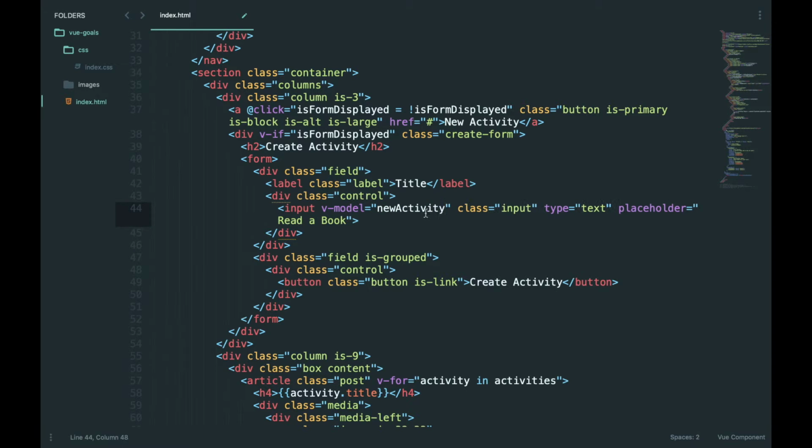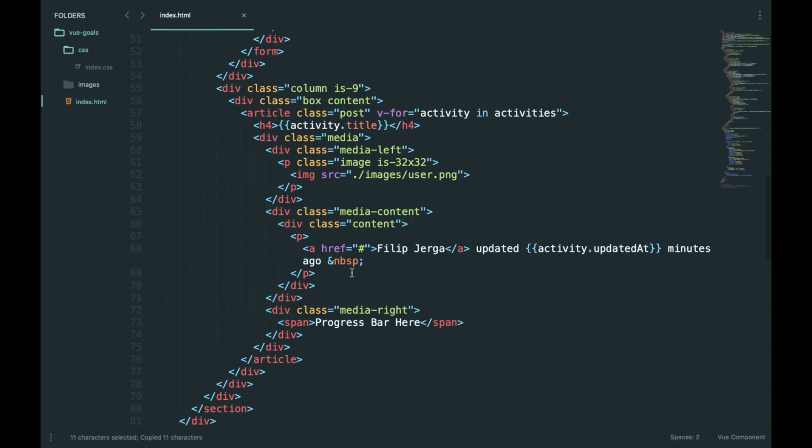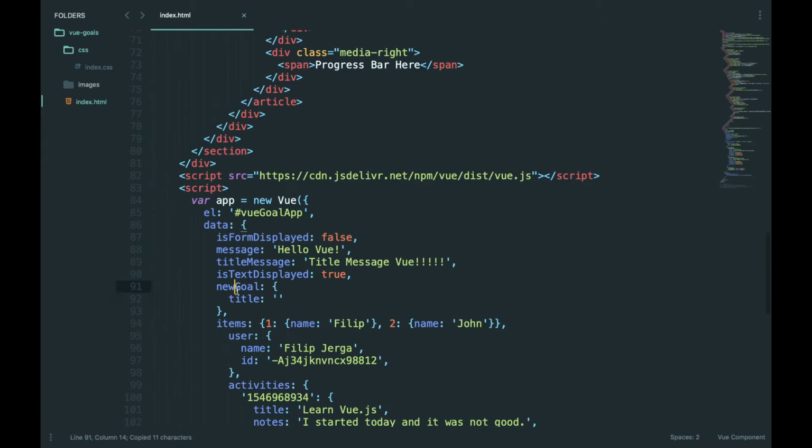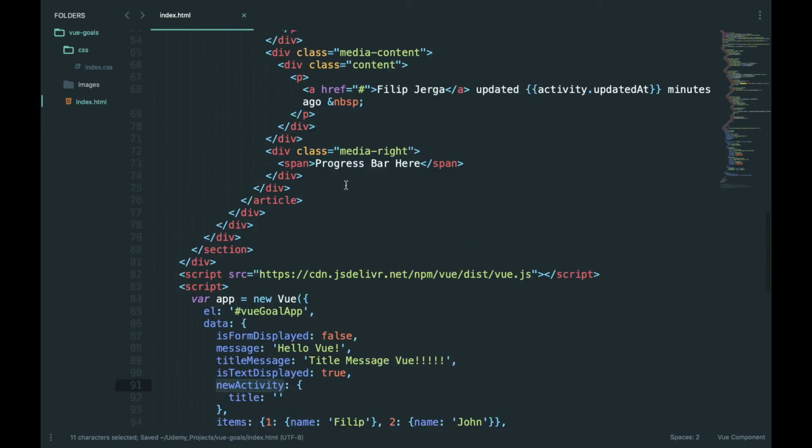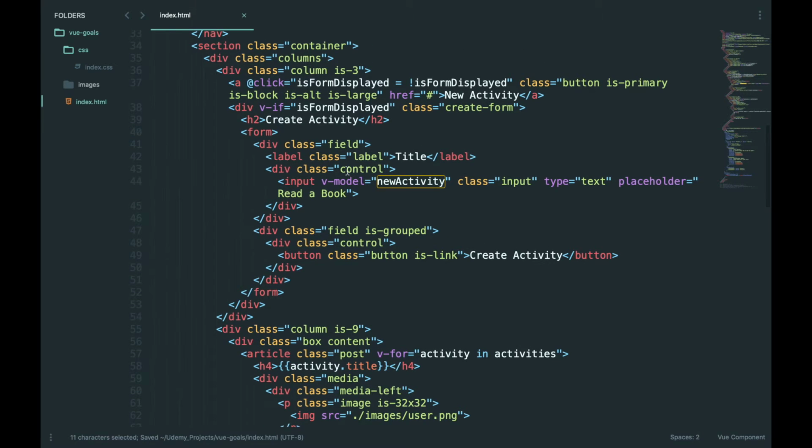I need to rename this variable we created. I am sorry for this. So v-model new activity dot title. Now I am binding the value from an input to new activity title. Okay, and this is called two-way data binding.